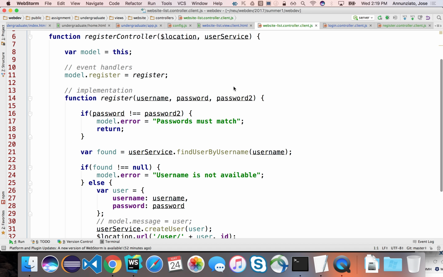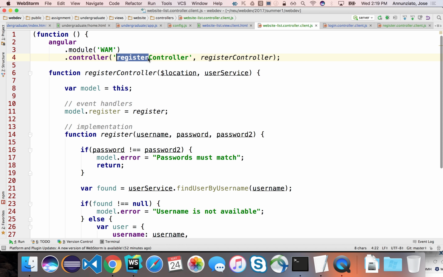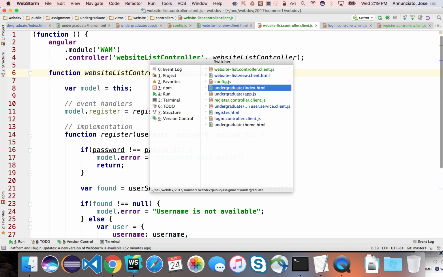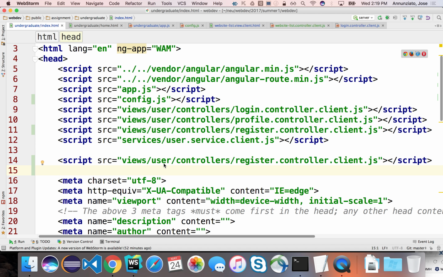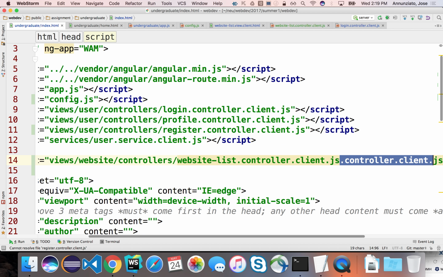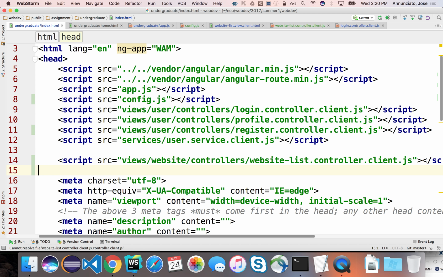And let's rename a couple of things here. So we're going to call it website list controller, right, in these three places. And now that we created this brand new file, let's not forget to load it as a controller in our index page. So let's create a brand new location here for that controller, and this is inside of website, and this is website list controller. There it is. So we're loading that. Everybody okay? All right. Let's continue.